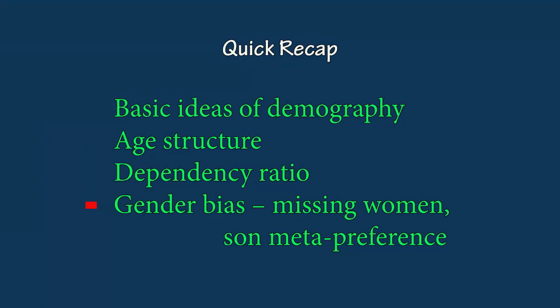Next, we have entered into the area of gender bias. In the last lecture, we have started the concept of gender bias. That was part 1 on gender bias, where we have discussed gender equality, gender equity, various dimensions of gender equality, and then the missing women mystery and son meta preference.